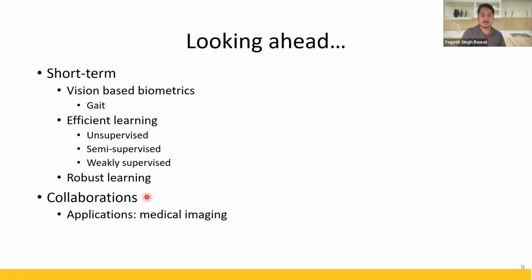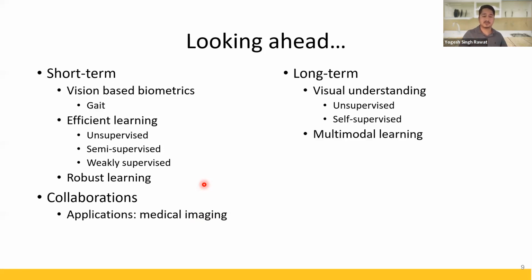I do have some collaborations where we are looking into medical imaging, because all this experience of analyzing these videos is actually very useful for medical imaging, where we have this high dimensional data, which could be 3D scans or 2D scans. And that's something which I'm open to, researchers coming from other areas where this computer vision, this analyzing of videos can be useful. So that kind of collaboration, I think, will be very interesting. And in the long term, we want to improve this visual understanding, visual perception, and make it robust.